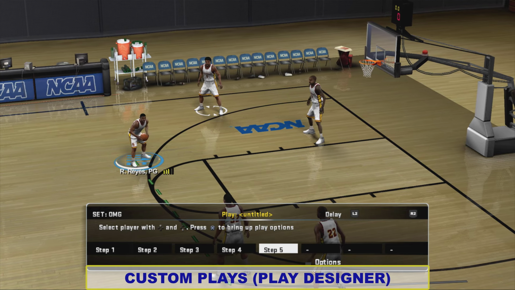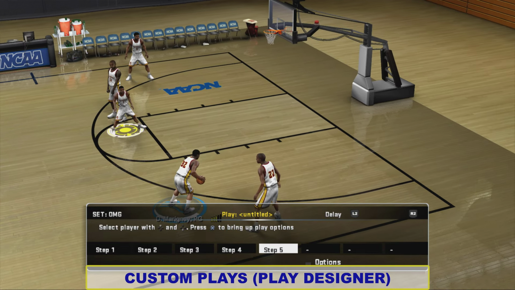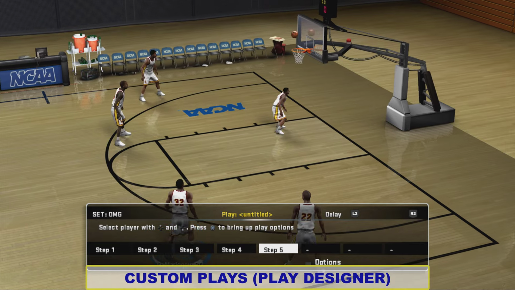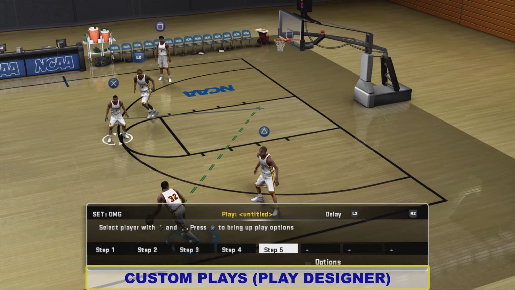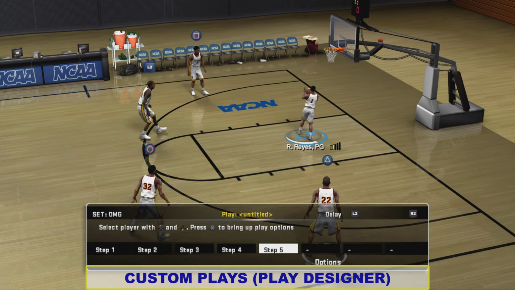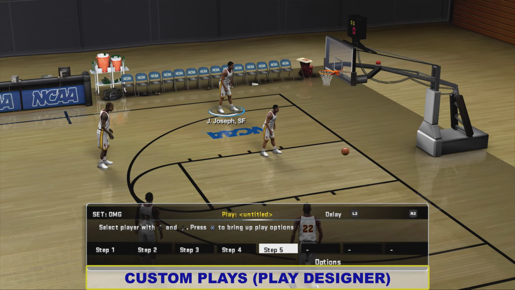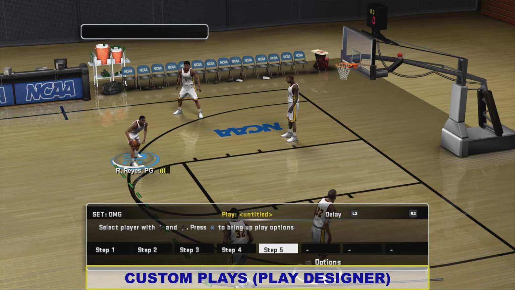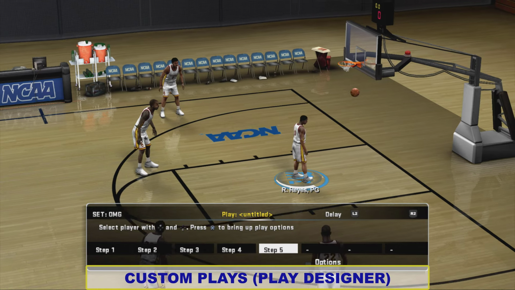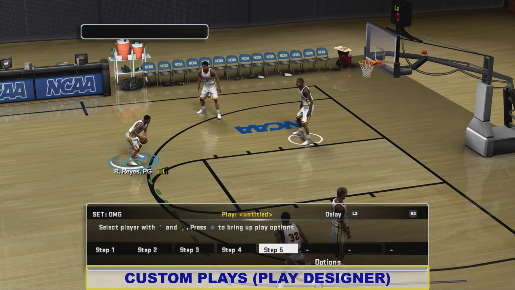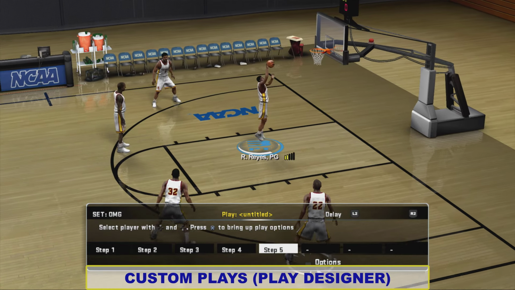Is that a circle or a square? Circle. Oops. Oh, shoot. Oh my God. See, this is why I don't press buttons now, y'all. Now y'all can see. So the play is something like that, all right? I just need that point guard right there to run on the other side of him.